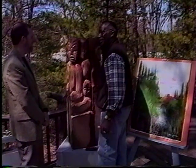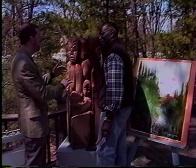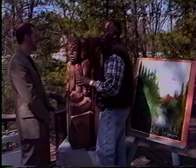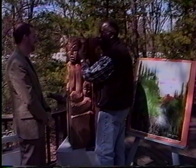I was reading about sculpting once about Michelangelo, and he described the work existing within the stone or the wood, and all he did was free it so that other people could see it. It's a great analogy. And I have to say, I agree with him. I feel that it's already in here. The only thing I'm doing is freeing it, letting it out.